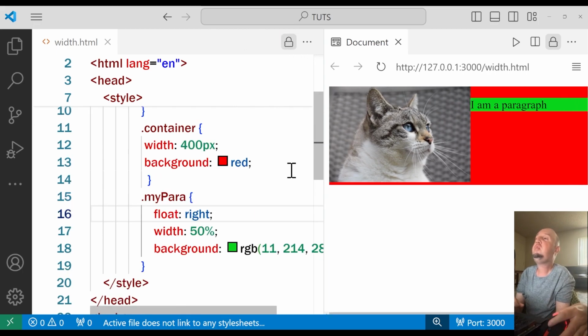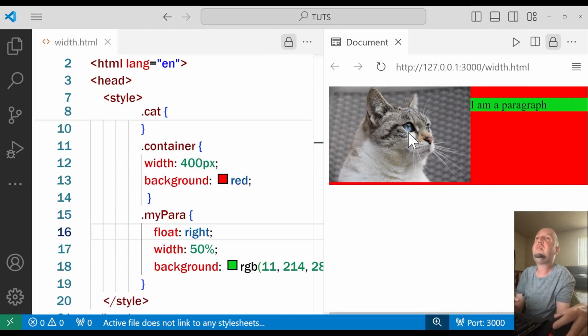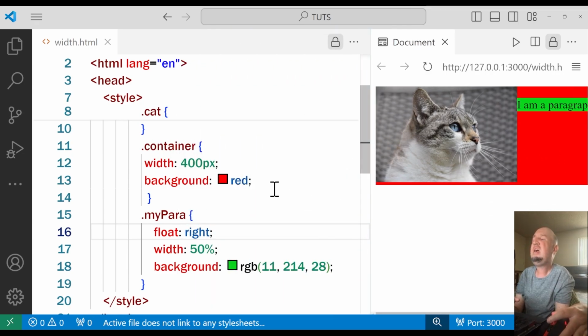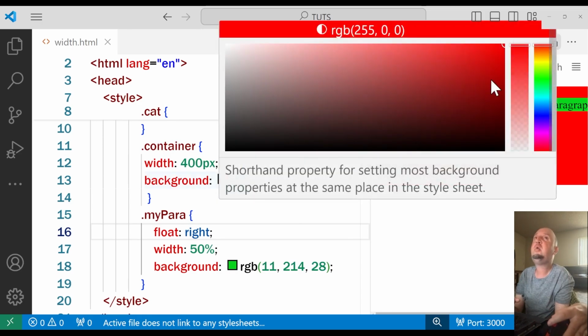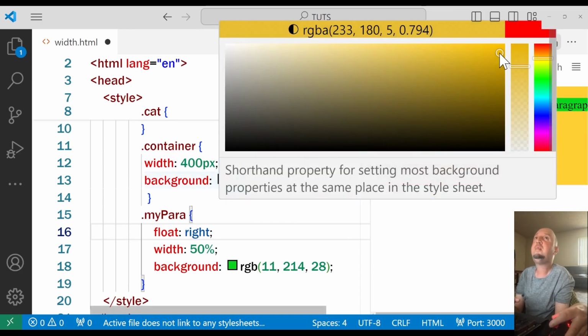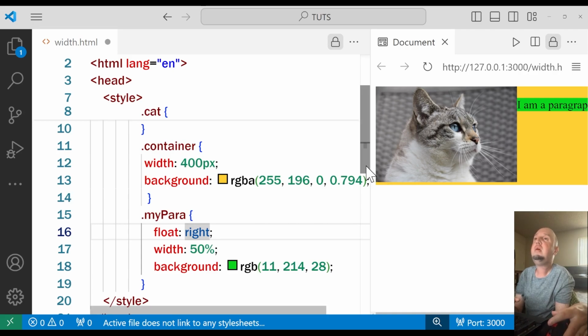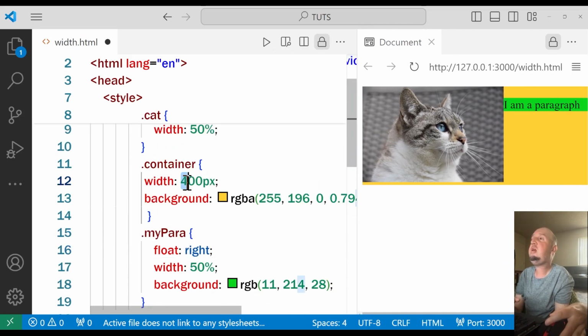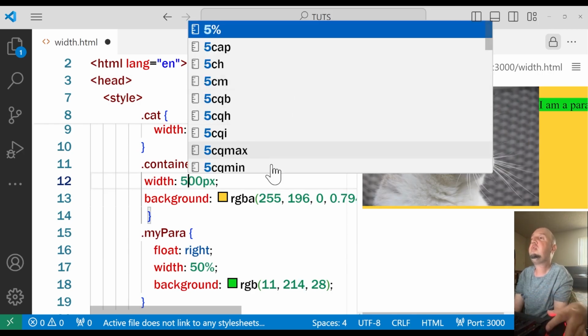So you see now, if I want to resize my container, let's say that I want to make this box larger. Now let me change this red color, it's kind of annoying. So let me go with something orange. Yeah. So let's say that I change the container to 500 pixels.